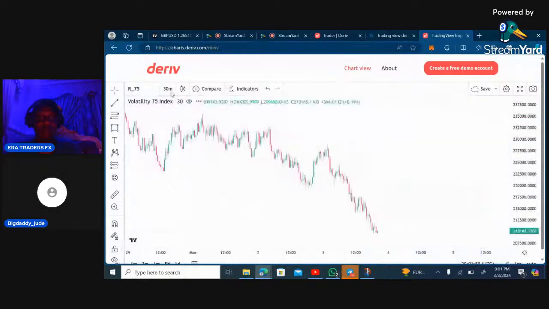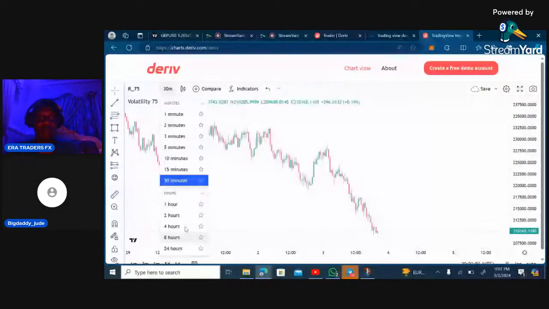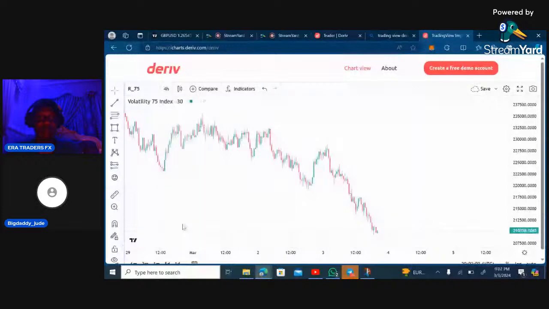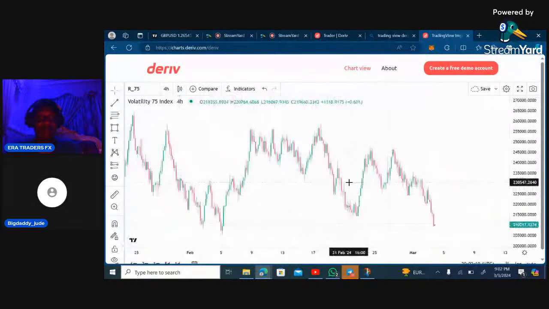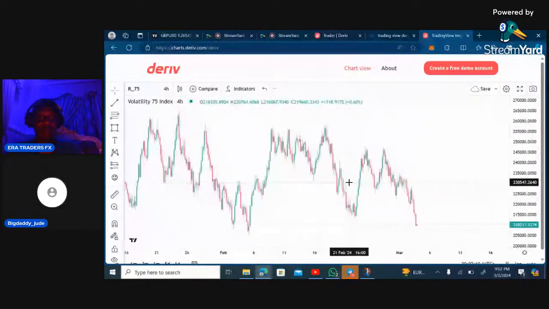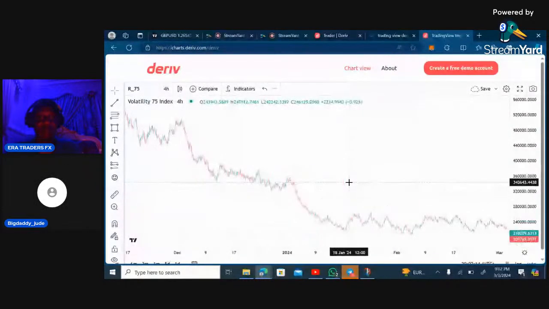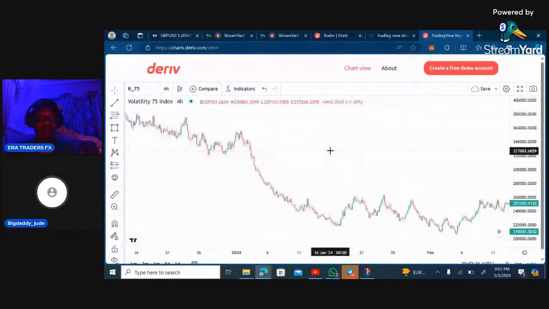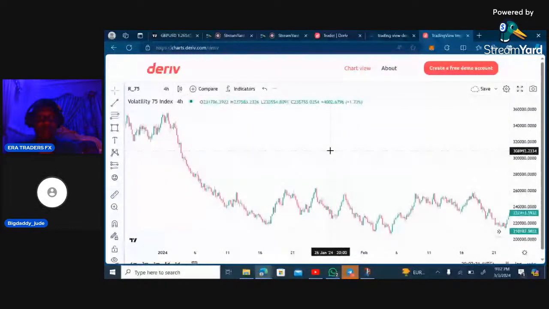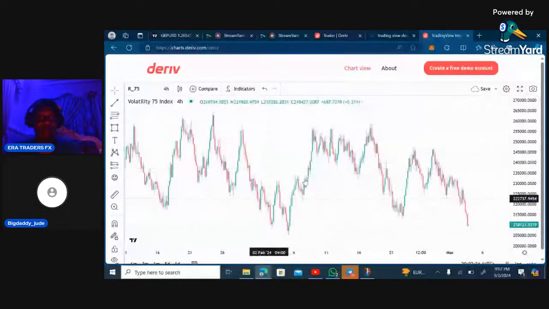Now let's start from the 4 hour time frame. I'll just go over to my 4 hour time frame and let me see what I have for these markets. Okay. Now overall, I can see a bearish trend, right? The market is making a series of downward pushes on the 4 hour time frame. So now I already know what I'm looking out for. I'm looking out for sales on this market. So I should not be buying on this type of market, right? So overall, I should be looking out for sales.